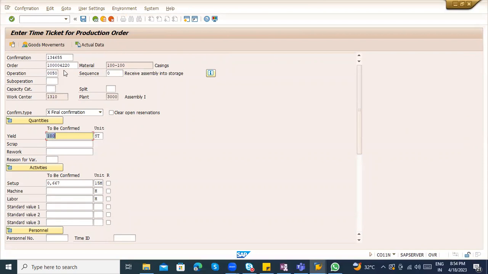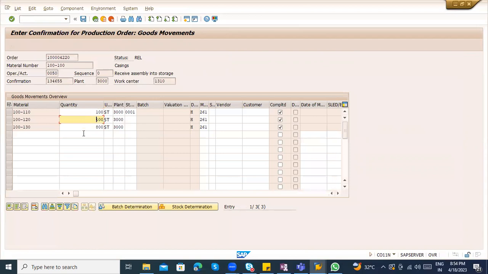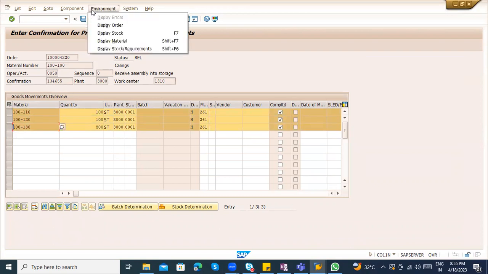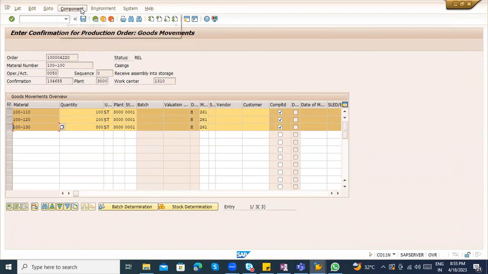The system automatically captured the confirmation number when creating from there, because we already did the goods movement. You can see the goods movement details also here. So they can do it from here itself. Basically, while confirming, they will select here and process this one, then simulate and stock management and then save.